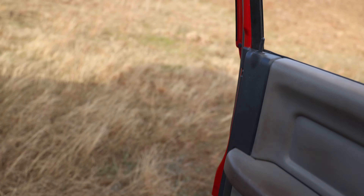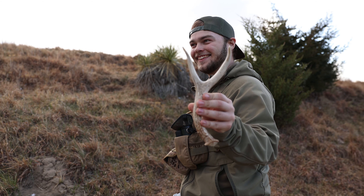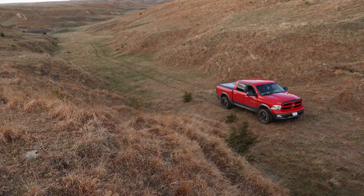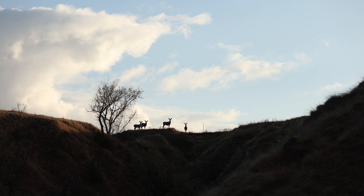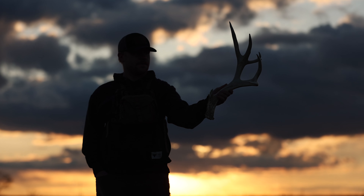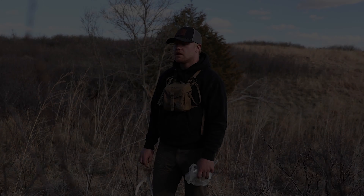Yes, that is. That might be the best shed that's been found in here. Wow. So we just picked up this beautiful shed. Garrett was taking pictures — it probably took us a couple minutes. And you can't see it where we were taking pictures, but we got to where we were going to get back in the truck. I stepped back around here over onto this flat, and Carson's shed was right in front of me. I'm standing here and look up — all I can see is tines. I don't know what it is yet, but hopefully it's the other side of this thing.